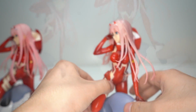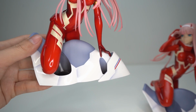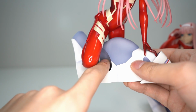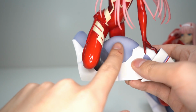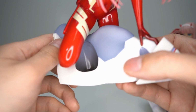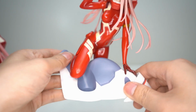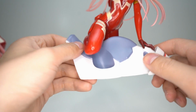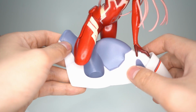It doesn't look right. For the base that she's sitting on, the official one, there's a lot of thought put into it, and it's made of multiple pieces. There's this dark gray shiny piece, there's this white shiny piece on the outside, and there's this matte bluish piece over here. These are all separate pieces, and so the color separation is perfect because, well, they're separate pieces. But on the bootleg, they decided to cheap out and mold it all out of a single piece of plastic, and it really shows because the paint they used to separate it doesn't look that great.